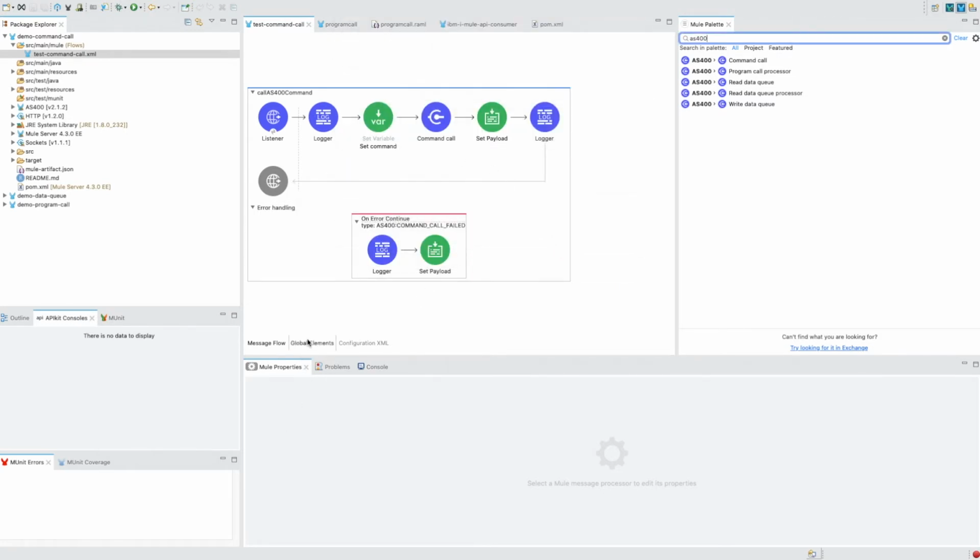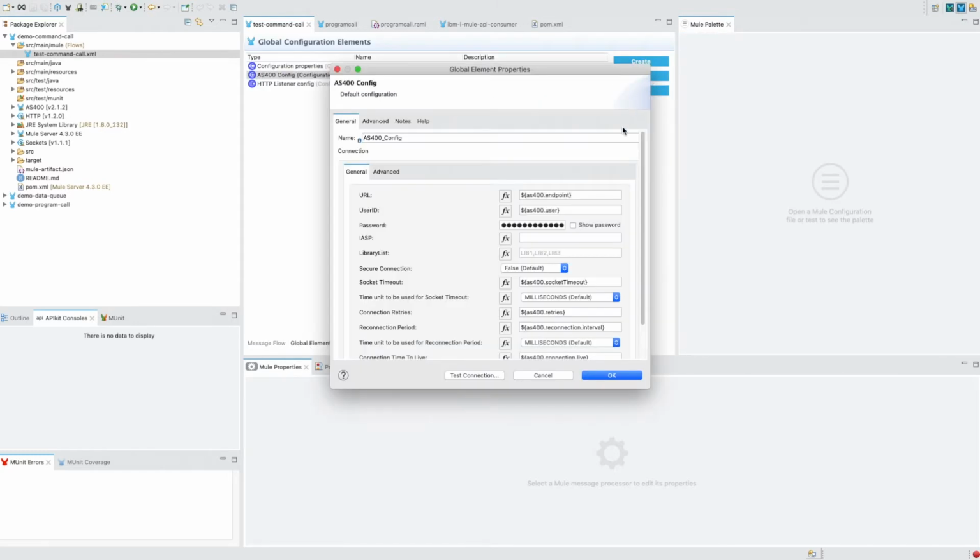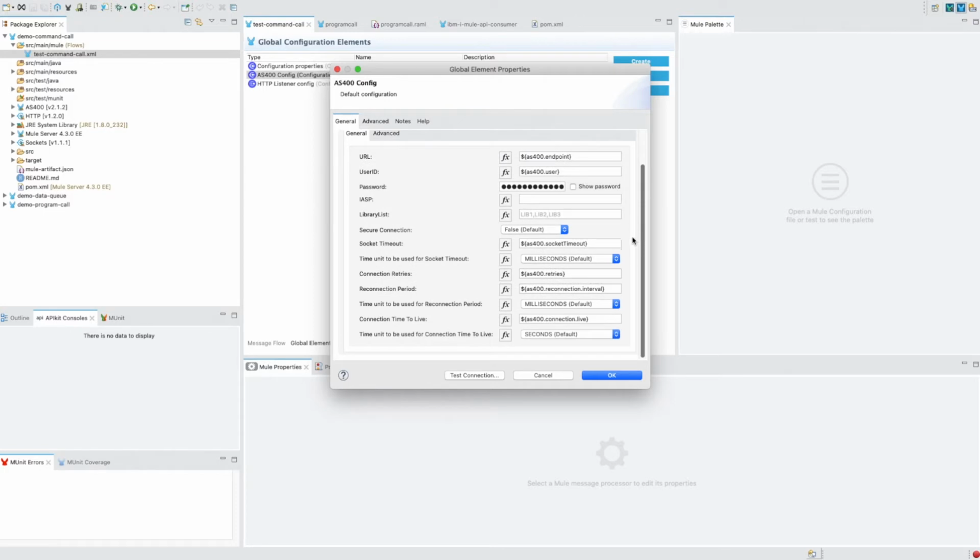If you talk about AS400 configuration, what we recently added with this release are things like secure connection. You can configure the secure connection to AS400 as true, false, or based on an expression. You can configure the socket timeout, and the time unit for this configuration. Connection retry in case of connection failure due to a network issue or something.